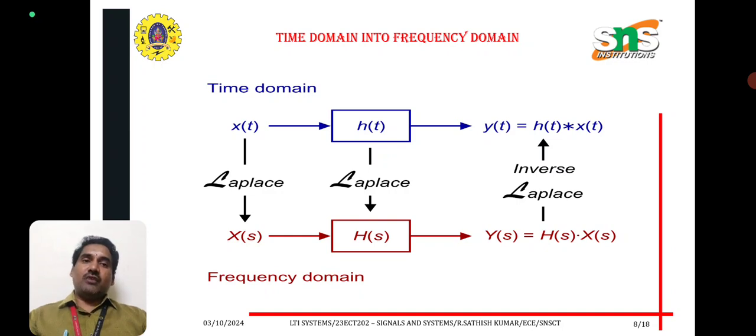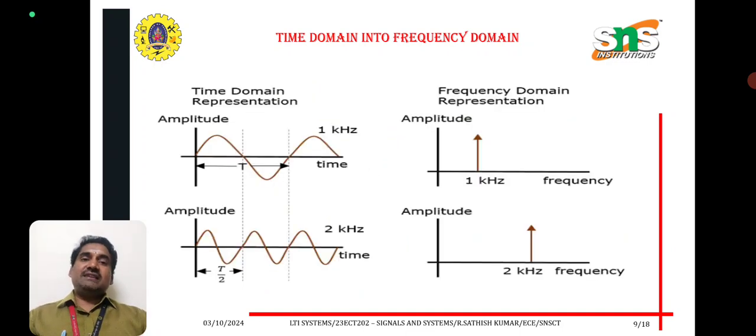Therefore, y of t is equal to h of t into x of t. While applying the Laplace transform, we get y of s is equal to h of s into x of s. While applying the inverse Laplace transform, we get y of t is equal to h of t into x of t. This is the time domain to frequency domain representation.